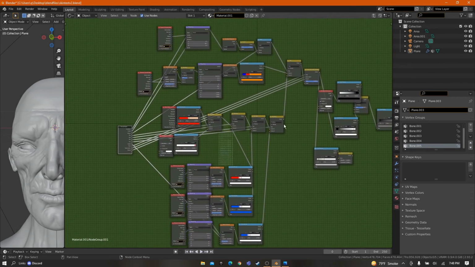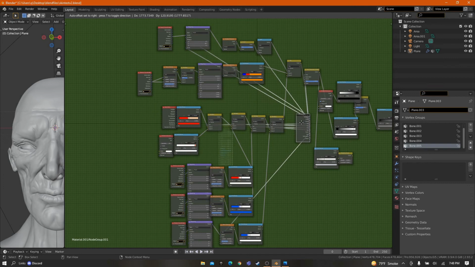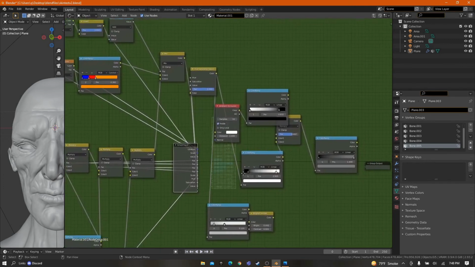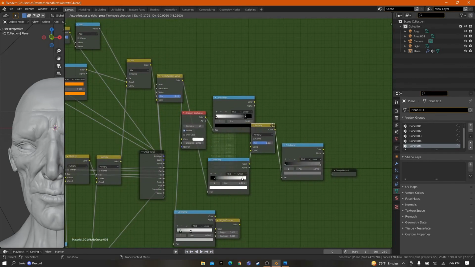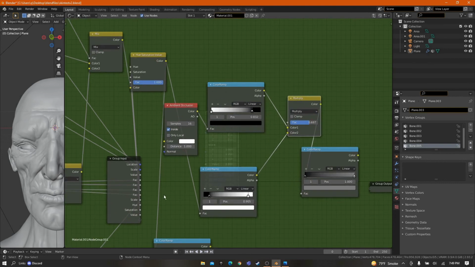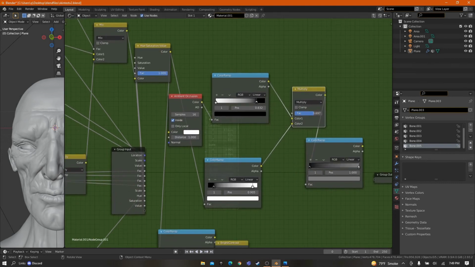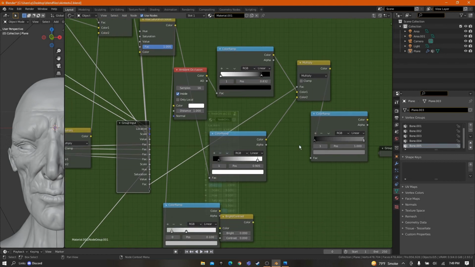So next we're going to go into our subsurf. So I'm going to put an input into our thing, and this is what's going to control our subsurf noise, if you will, which is basically how much of our diffuse we're multiplying with the ambient occlusion node.